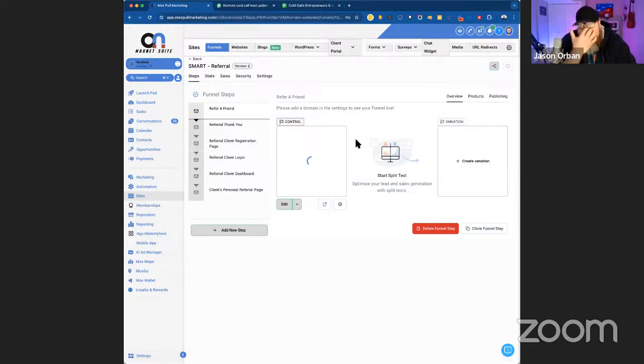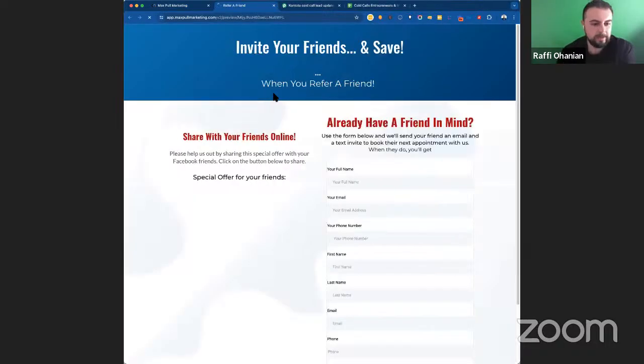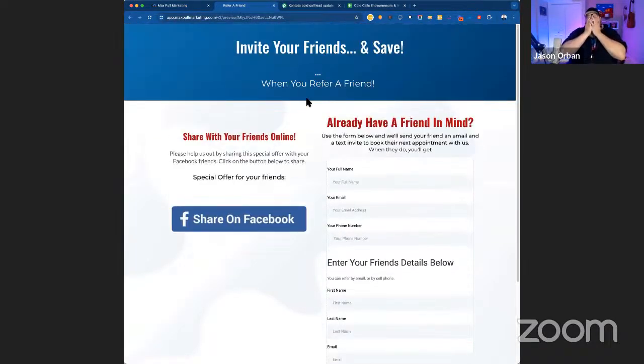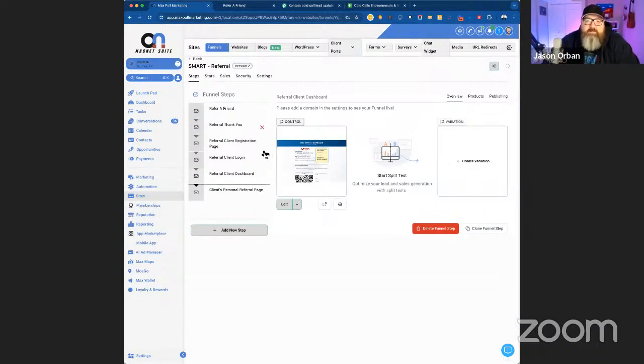So I'm working with someone else right now who is talking about doing something similar, where they want to use the reward system for the referral program and give points, but they don't want to tell the person that they're getting points just yet. So that means you have to change the messaging all around rather than saying log into your dashboard and go check this out. You could send people to that referral page right there.